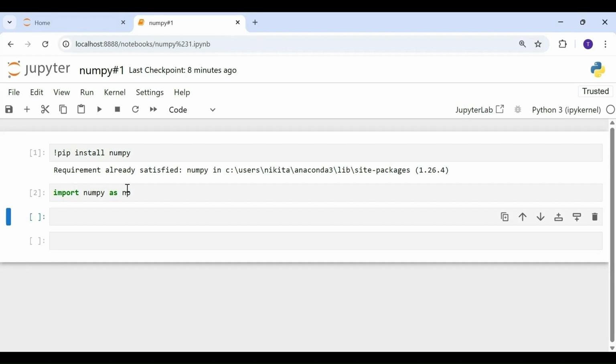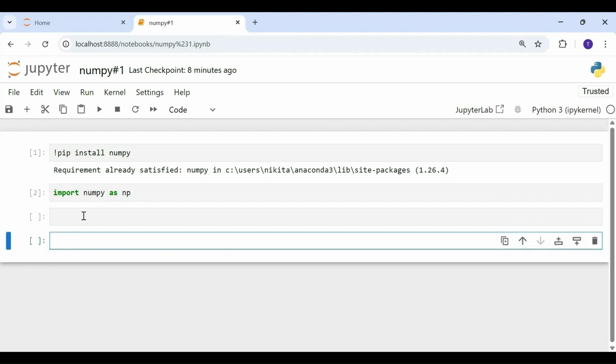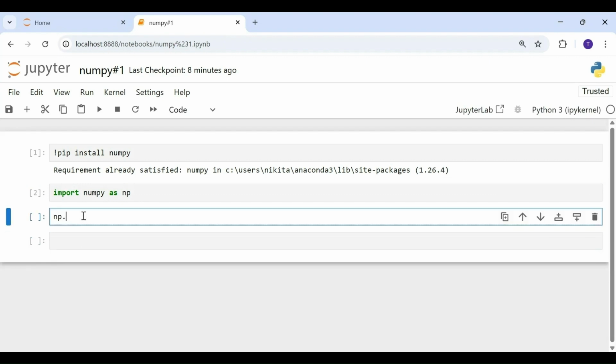Great, this works. Now, let's create an array using NumPy. NumPy, as I said, supports this array data type. An array is homogeneous in nature. It holds data of the same type. If I have to create an array, which we'll again discuss in the next video, how to create different arrays in NumPy, but let's quickly look here at how an array looks like. So I'll pass a list to this np.array function. In the output, it will return us an object of the NumPy array class.